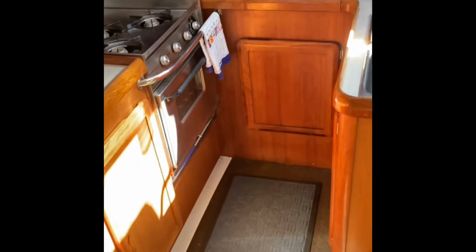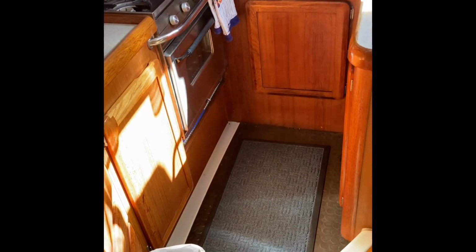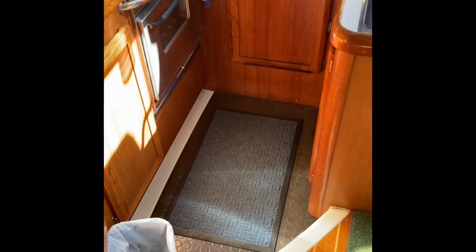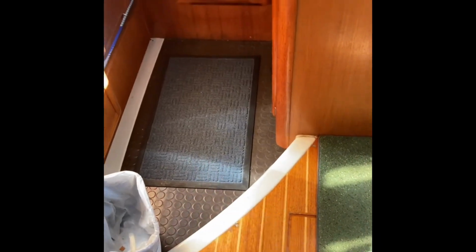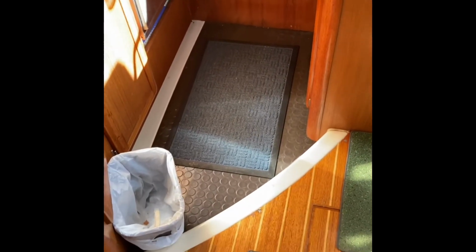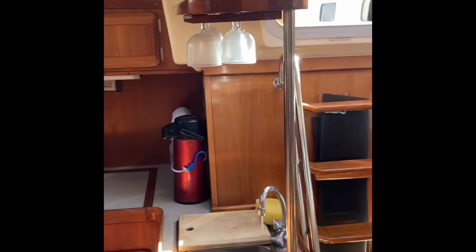Back in the salon looking into the galley, what's really nice about this galley setup, it's set up so it's U-shaped. So when you come in here, you can brace yourself forward, left or right, depending how the boat's moving. We have a full gimbal stove. And underneath the mat, there is a dry locker down there. You could put probably 50, 100 pounds of flour or canned goods down there. Just incredible storage.